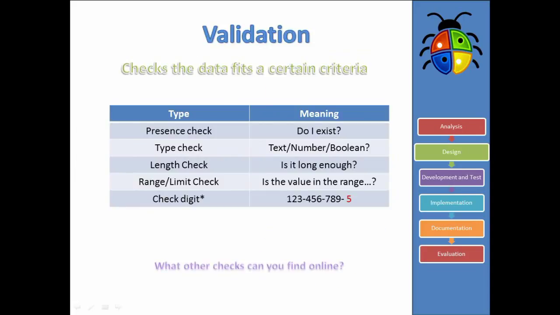Now, the second area that often comes up in the exams is going to be validation. So validation is checking that the data fits a certain criteria. So this is the one where you're actually checking it's correct. So verification, you're checking it's been copied correctly. Validation is checking that the actual data itself makes sense. So to do this, we have a lot of different checks that can come up. Let's have a quick look at some of those.